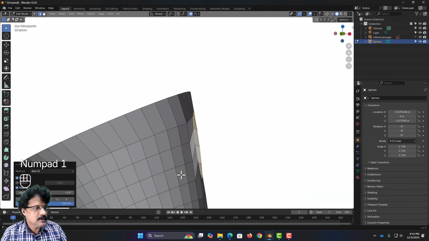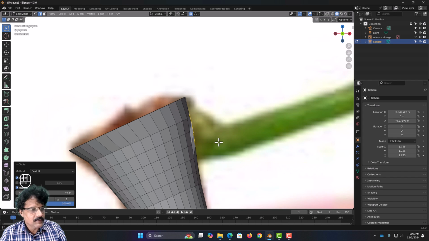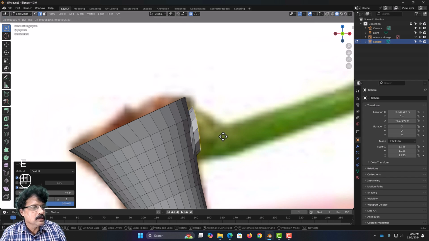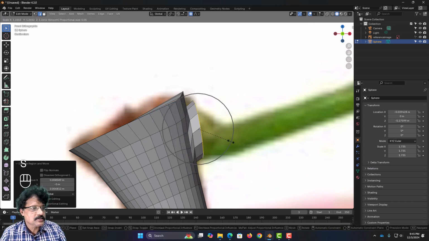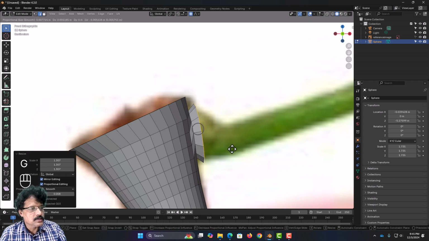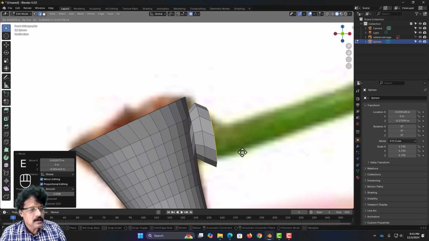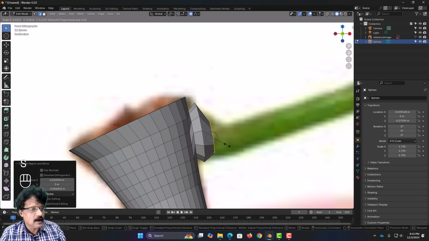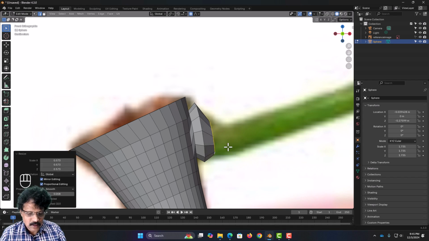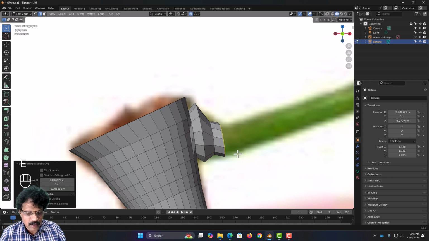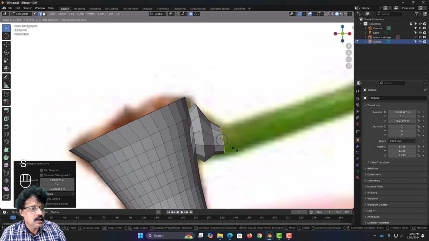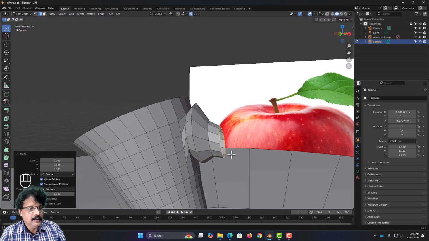And now I will press 1 and come over here and I will press E and pull out this stem like this, and I will press Y and slightly reduce the influence area to only this area, and I will just move this and place it somewhere here like this. Then I will press E, then again I will press S and scale it down like this. Then E and I will bring it here and I will press scale and scale it down like this. So I am creating this stem here.